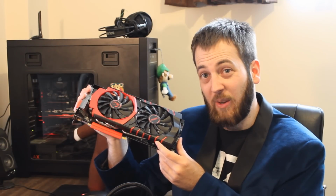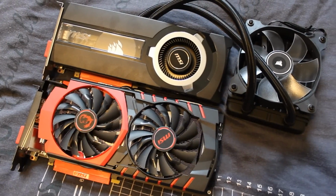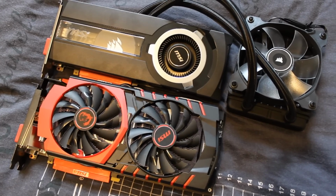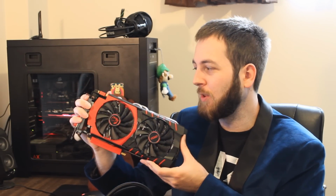Hard to call it either way, but it is one of those interesting things, because I thought the Sea Hawk would be quite a bit quieter than it actually was. Which brings us now to the conclusion. And who do I think wins this benchmark? Is it worth paying the extra money for the Sea Hawk over the twin Frozr?